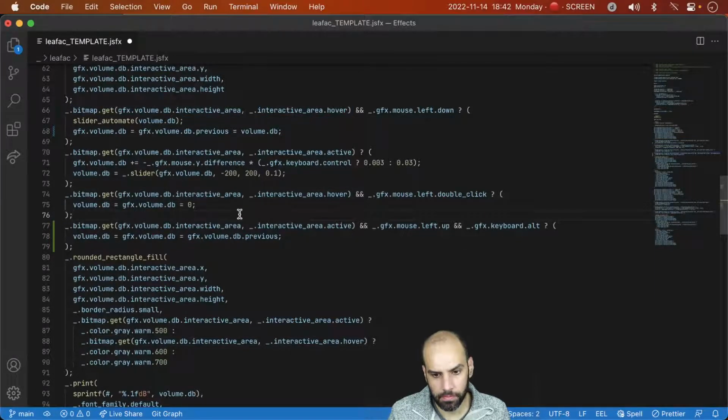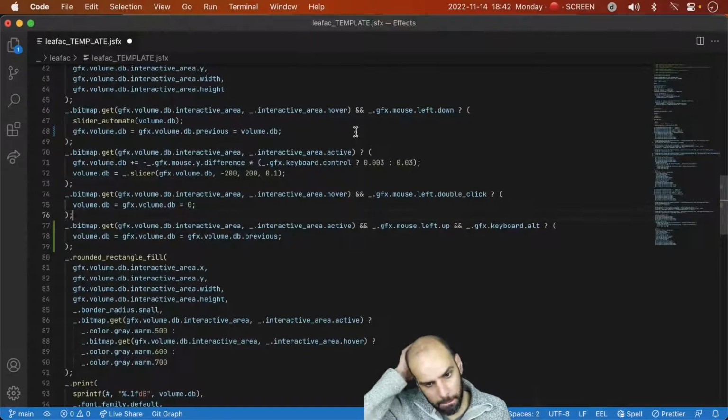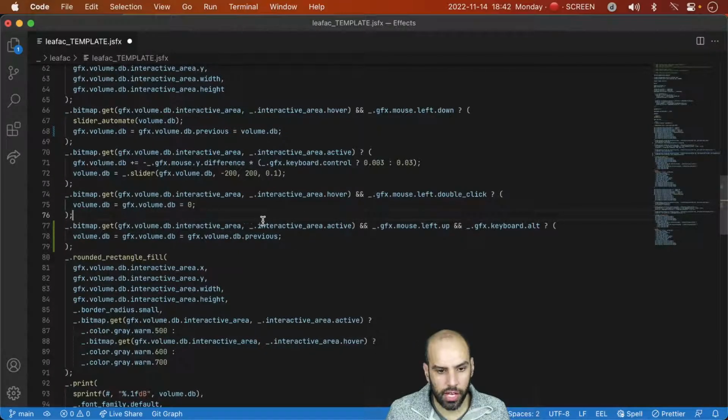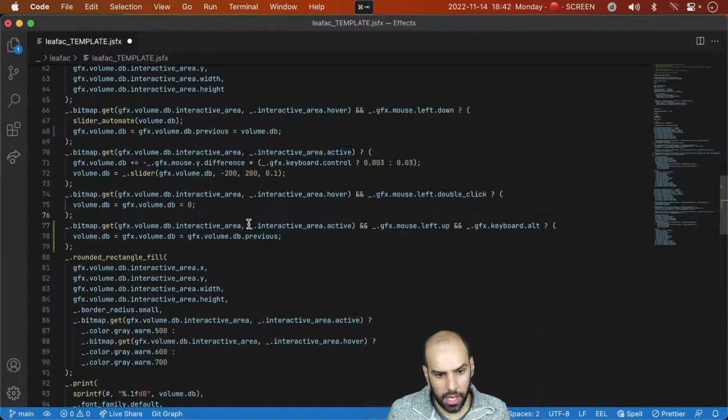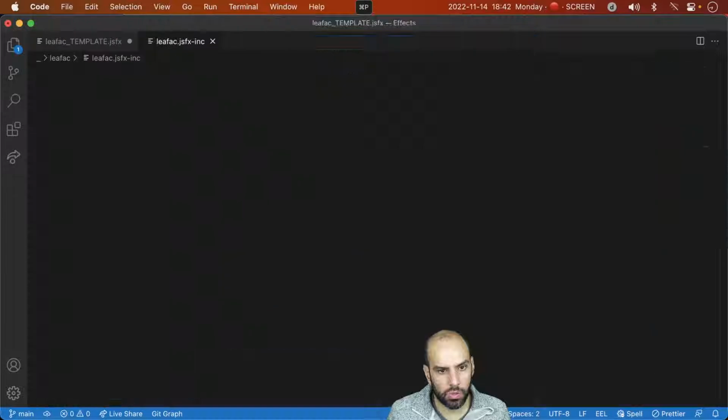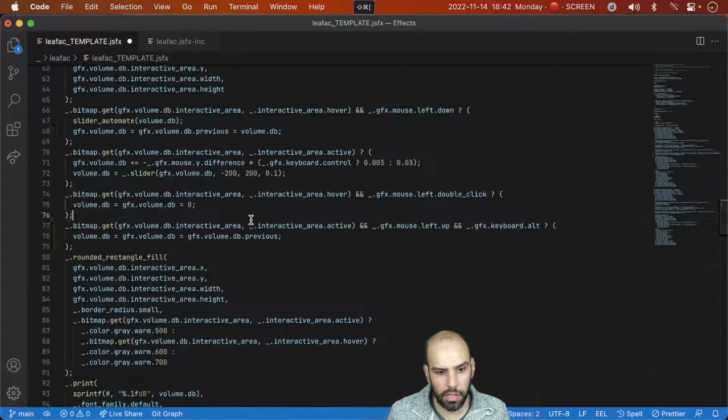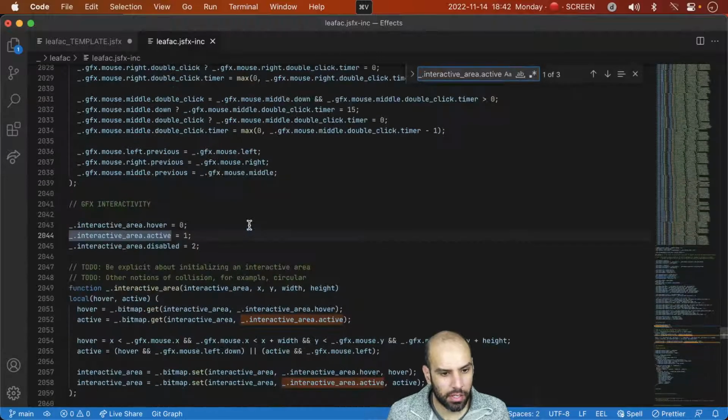So I have to check if the thing was active, and it becomes active when you are on top of it and you start dragging, it becomes active. But it has to be active and your cursor will be, you'll be letting go of the cursor. I think that we will run into a problem with this. God damn it, I thought that this was going to be a freebie. It's not going to be a freebie.